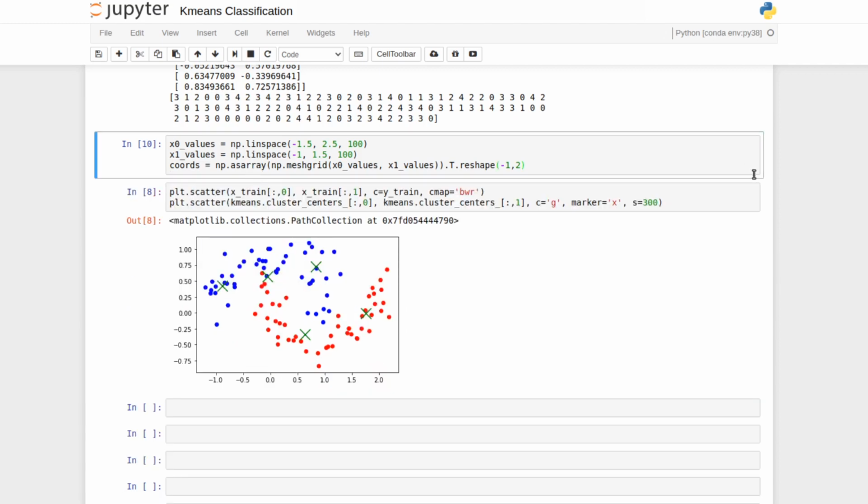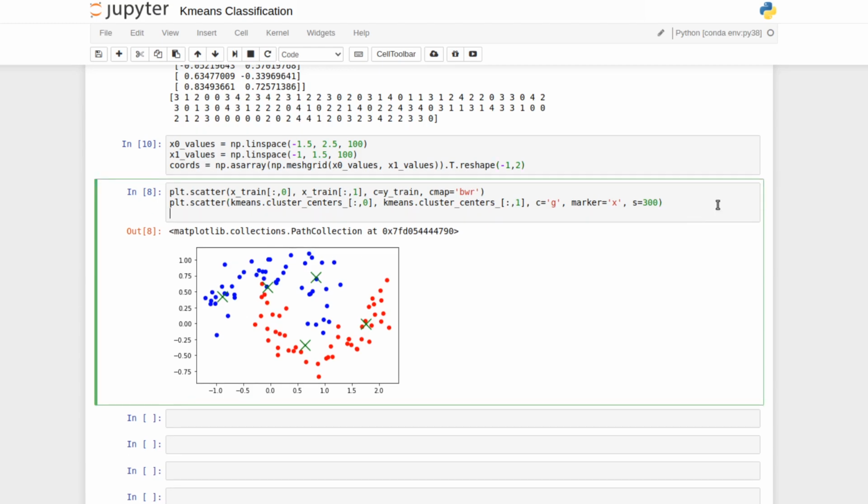With this list of coordinates in hand, it's now easy enough to make a nice colored background that shows all of the different clusters. And again, we're going to use the same basic logic for plotting that we did above, where we get the two different columns of values for coordinates. And this time we color by the prediction of the clustering.